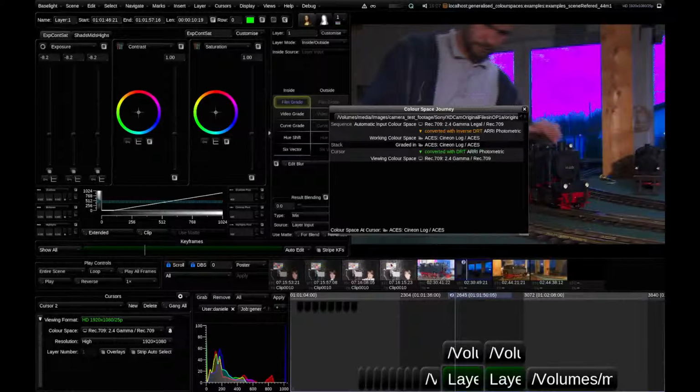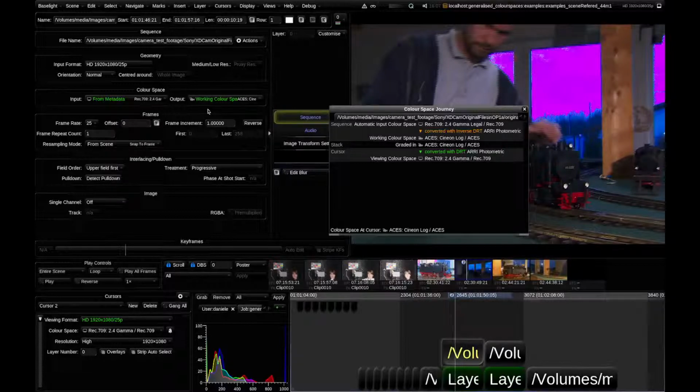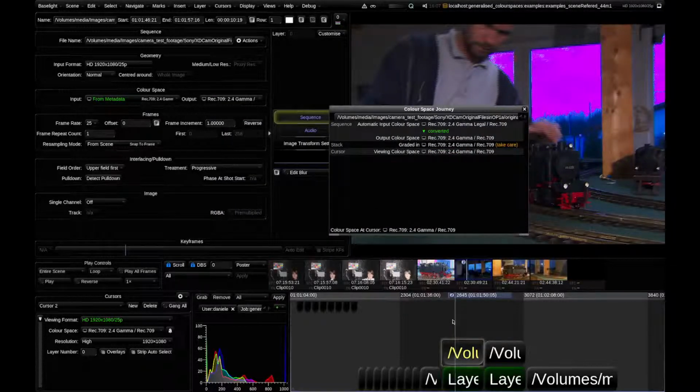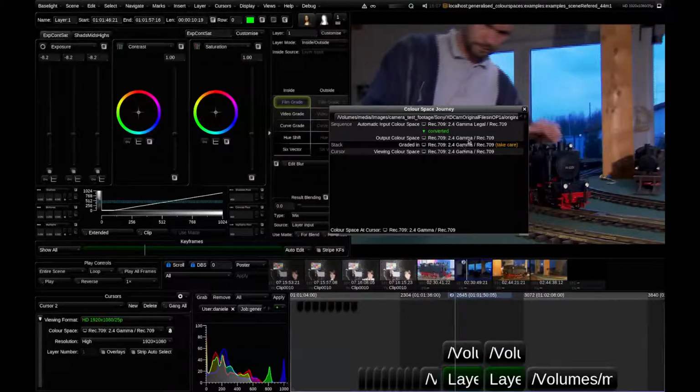In Baselight 4.4 M1, we also have the ability to exclude a single shot from the general color pipeline by using the output color space in the sequence setting. By setting the output color space to a low dynamic range color space, we basically do not convert to the high dynamic range working format for this particular shot. This becomes handy when you're confronted with a variety of low dynamic range material in mix with the high dynamic range camera material, for example titles or stock footage.